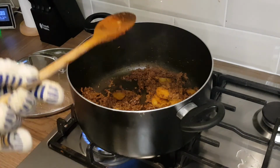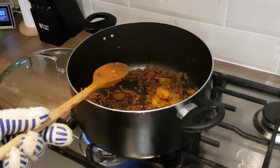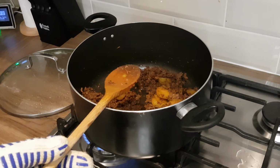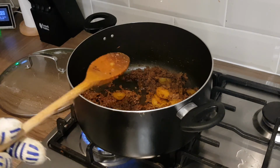This can be eaten over rice. It can be eaten with naan, flatbread, stuff like that. You can eat it with a fork, spoon, whatever. I prefer it with flatbread, but I do also like it mixed in with rice. I prefer basmati rice with this. I wouldn't really recommend jasmine rice or something like that. I wouldn't recommend sweet rice either.